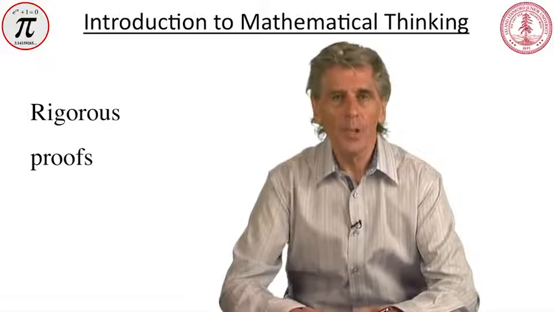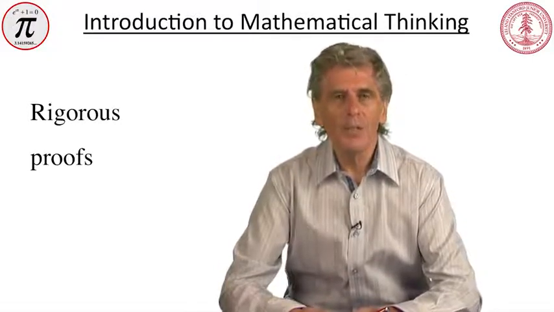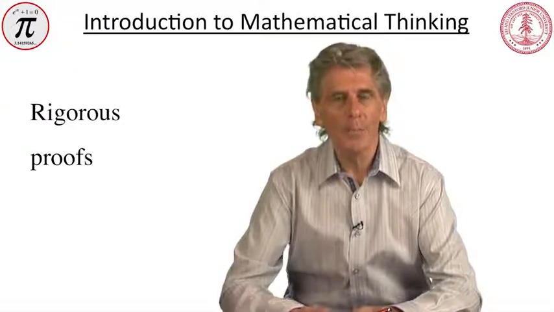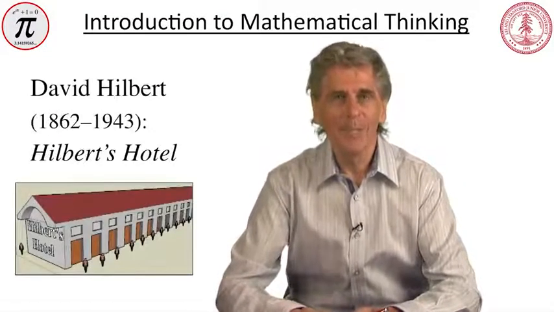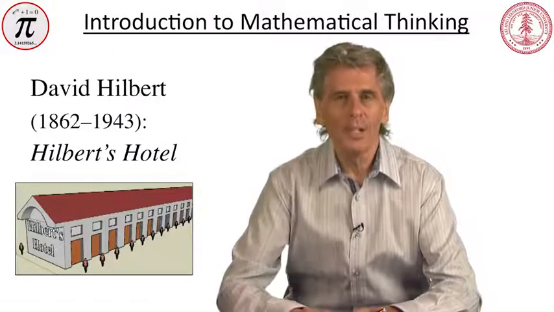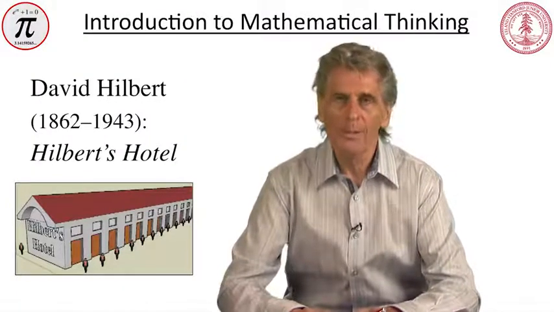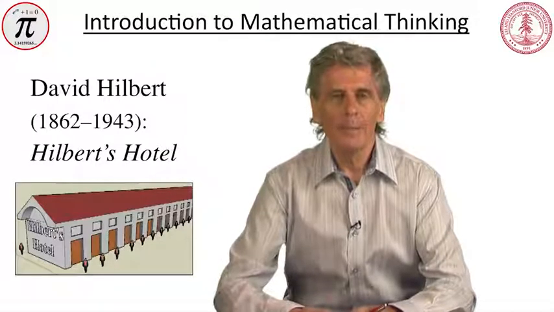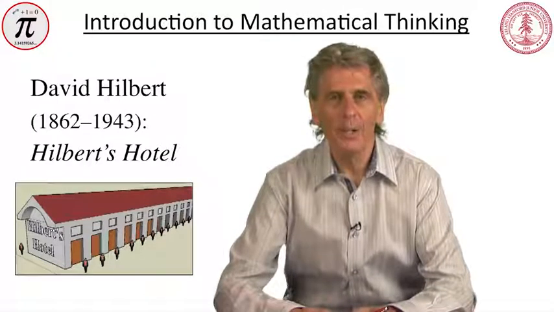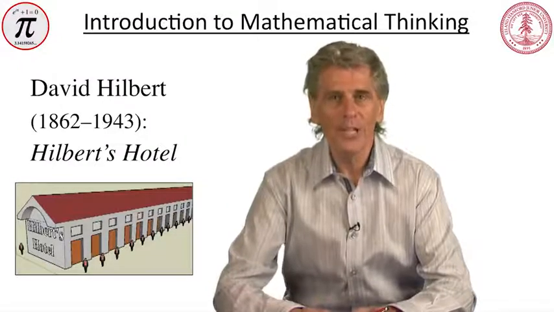For an example of a result that's not obvious, in the late 19th century, the famous German mathematician David Hilbert described a hypothetical hotel that has a strange property. Hilbert's Hotel, as it's become known, is the ultimate hotel in that it has infinitely many rooms. As in most hotels, the rooms are numbered using the natural numbers, 1, 2, 3, etc. One night, all rooms are occupied when an additional guest turns up. "I'm sorry," says the desk clerk, "all our rooms are occupied. You'll have to go somewhere else."